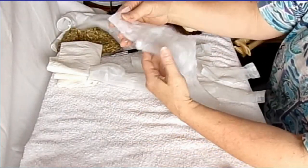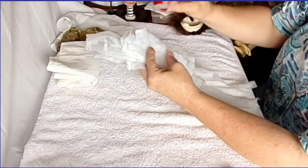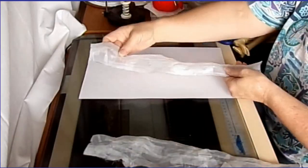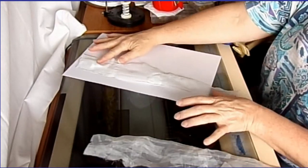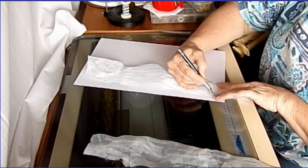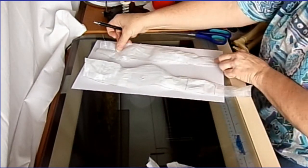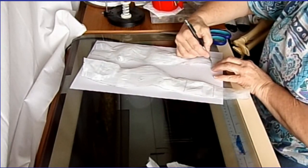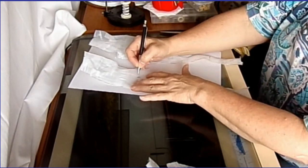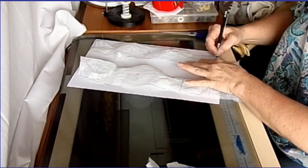Our basic pieces, and now we're going to transfer this information onto paper so that we'll have actual nice pattern pieces. Alright, so the next step is I can see already that my pieces are going to be too long for the paper. I can make it a little bit longer. I can use the full length of the paper, I suppose. So we'll cut it here, not this. And then this one right here. So some assembly will be required. So I'm going to cut this, and this is going to be the back A and the back B. This will be the front A and the front B.